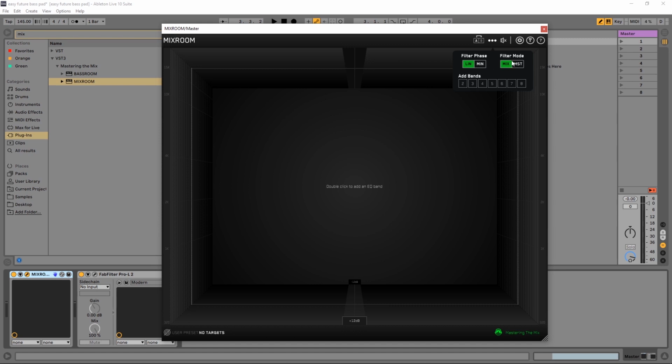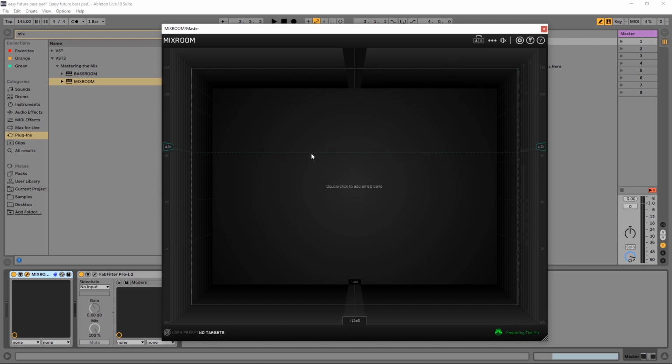The filter modes are going to be between mixing and mastering. Mix mode filters are best for when your EQ bands have cuts or boosts greater than 4 decibels, with Q settings narrower than 1.5. So think about very surgical and very dramatic boosts and cuts, while mastering mode is going to be better for cuts and boosts less than 4 decibels, with Q values greater than 1.5. So think more general and just trying to finesse the mix in the right direction. In fact, when you're in mastering mode, you can't make a boost or a cut more than 4 decibels. So that's just something to think about. But that's kind of the more technical stuff.